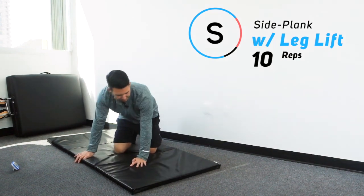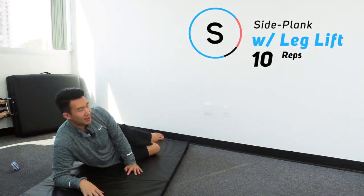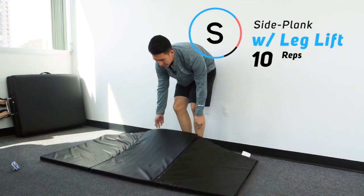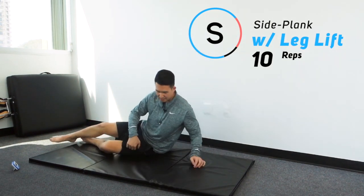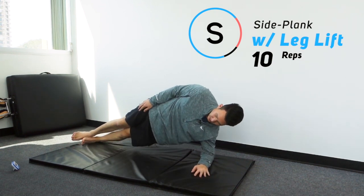Let me rearrange this a little bit so it's a little bit on the side. And I like to do it with the bottom knee. Oh, can you see me in the picture here? Let me turn this around this way. All right, so I like the bottom knee bent here. You can also do it with both legs like this.